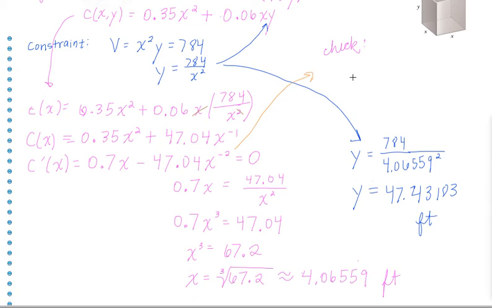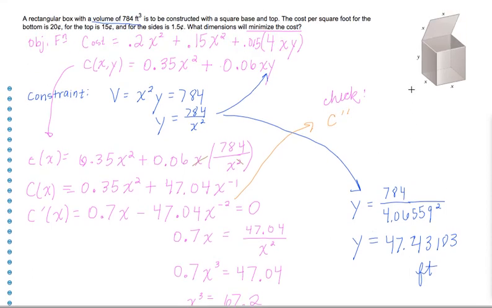You could find the bounds on x, but I think it's probably becoming obvious that if x is at its minimum, which would be 0, then the cost would be 0, so that doesn't make sense. And actually, that's not even possible, because if x was 0, you wouldn't be able to have a volume of 784. So x could get really, really infinitely small, or infinitely large. So the interval for x would be open parentheses 0 to infinity. It's not a closed interval, so we'd have to use the second derivative.